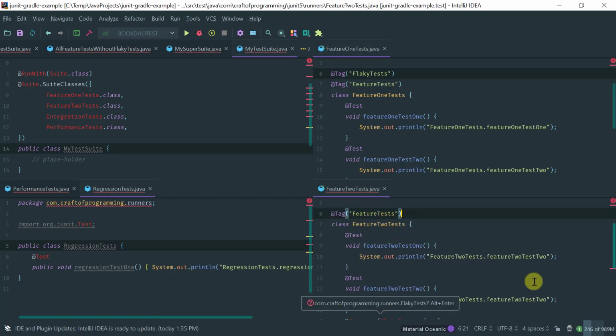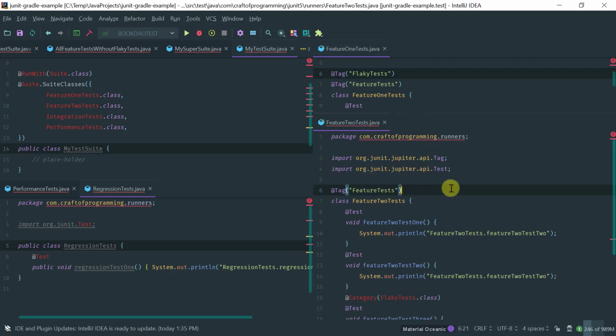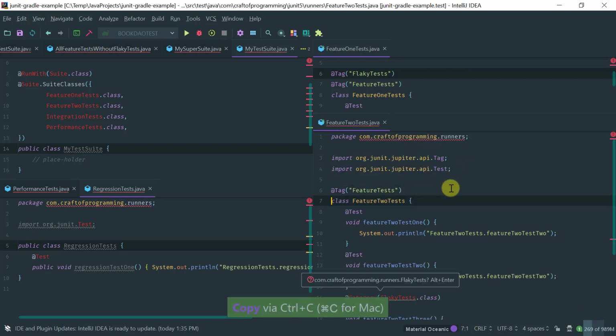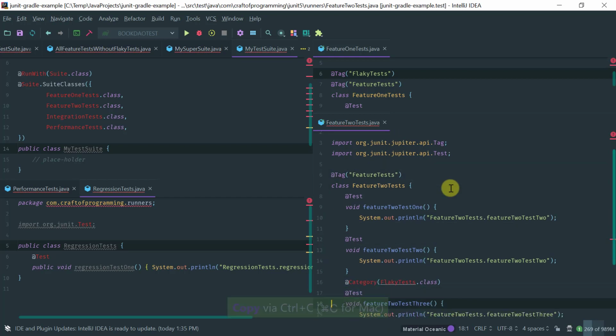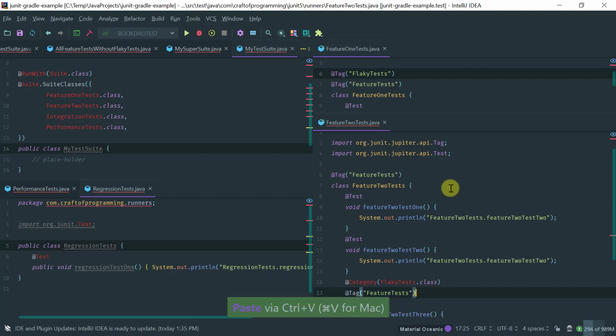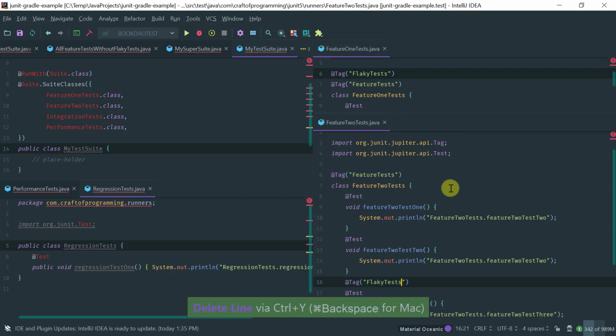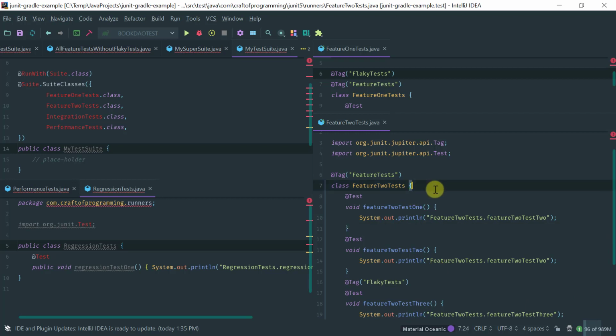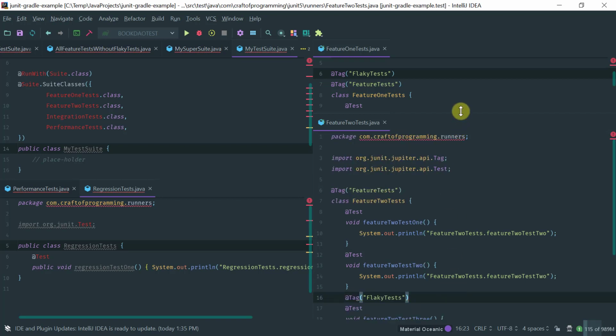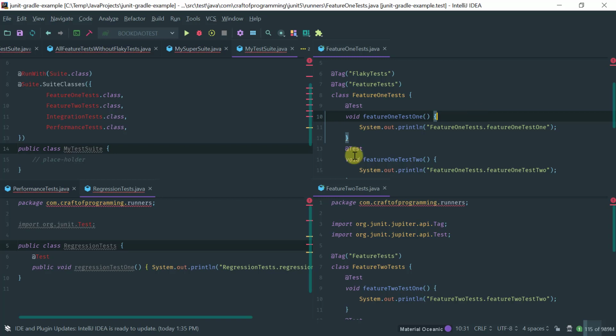And recall that in this class here, let me make this slightly bigger, we have 2 tags in this example. We had a tag applied at the class level, and we also had a tag applied at the test method level, which we called flaky tests. So remember that the tag annotation has pretty much the same concept and applicability as the category. You can apply it at the class level, like here, or you can also apply it at the test method level, like here. So this class has been converted to JUnit 5 as well as this. Let's keep going. We had the regression tests class here.